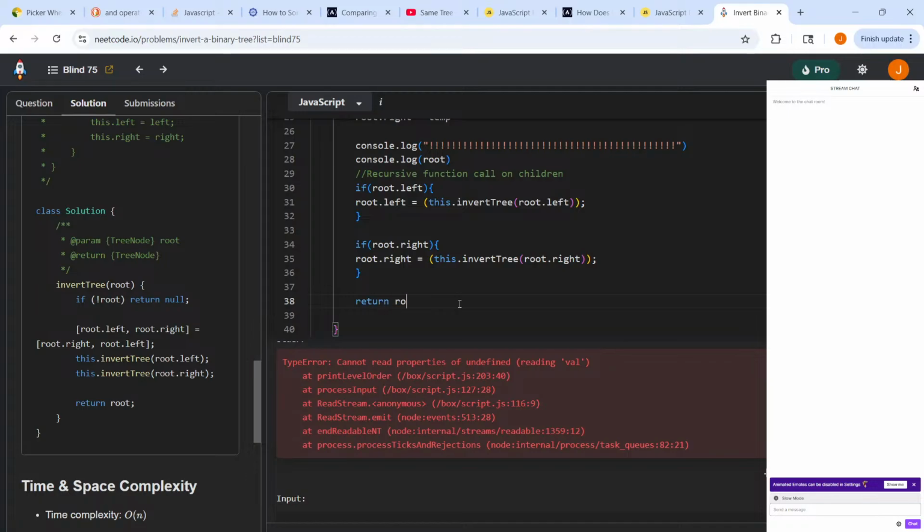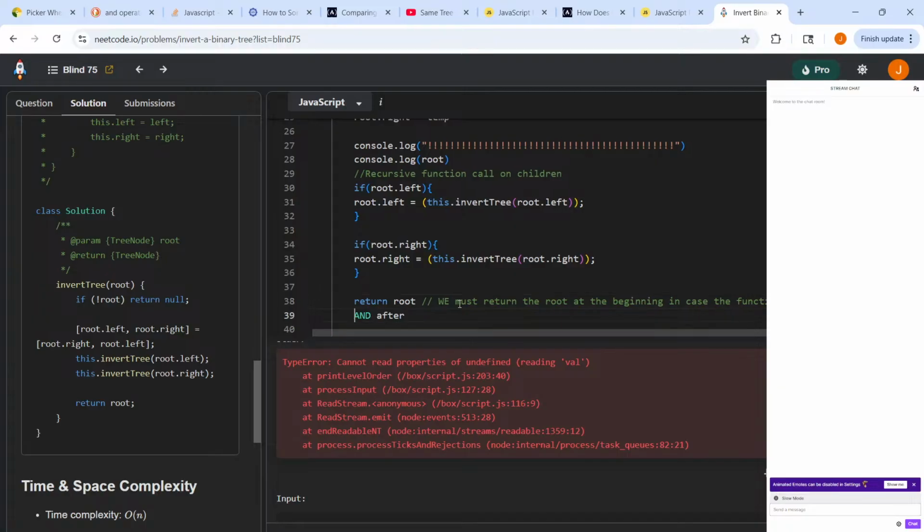Return root. And then in the notes to myself: we must return the root at the beginning in case the function is broken, and after all operations on the function.